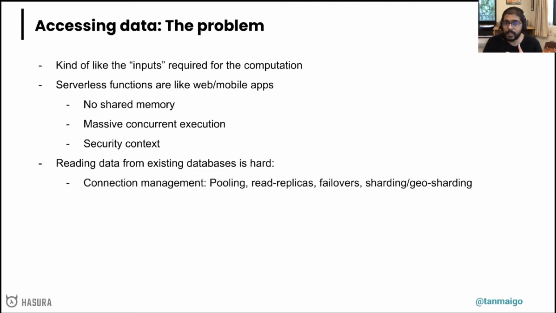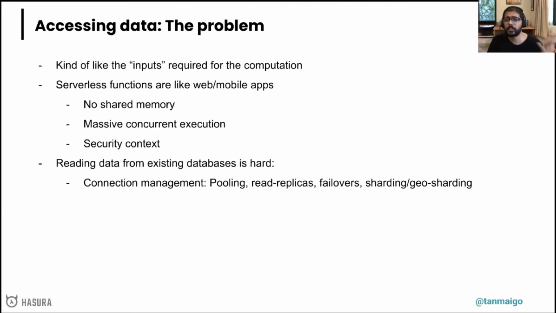One problem there is that you have a problem of connection management, right? Traditionally, databases and even most modern databases support a limited number of simultaneous connections that you can hold with the database, right? And so you need to do things like connection pooling. You also sometimes have state with the way you're talking to the database, right? For example, if you have read replicas or you're dealing with failovers, then there's a certain amount of state that you have to maintain to understand whether something is a read replica or something is a primary. And you have maybe failovers where you need to abstract the failover logic.